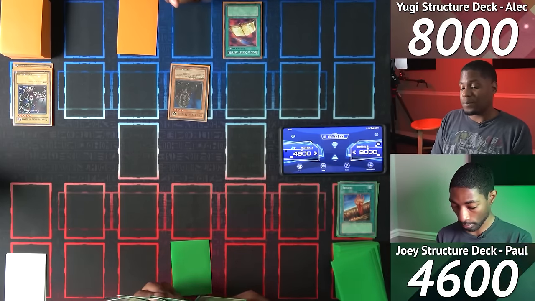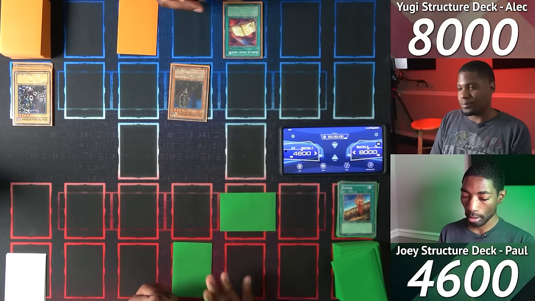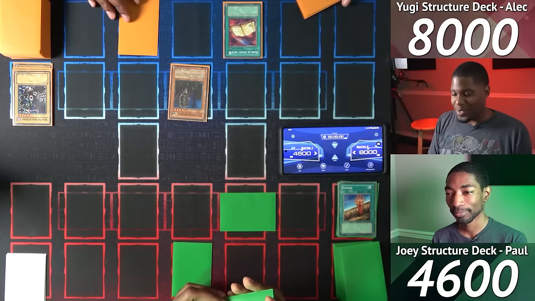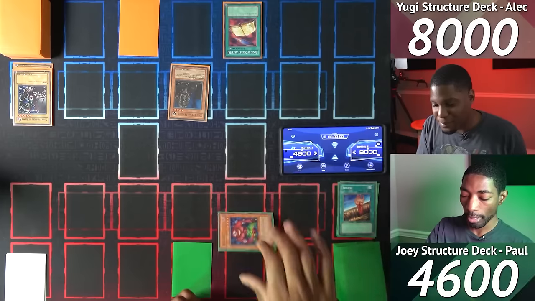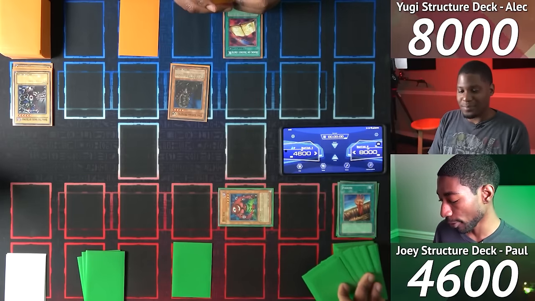Draw. I'll set a card and pass turn to you. The Stern Mystic has you on the defense, huh? Yeah. He's being so stern, I don't know what I'm gonna do. Mystic attack. You attacked. Big eye. I'll get the top five cards of my deck and I can rearrange them in any order.